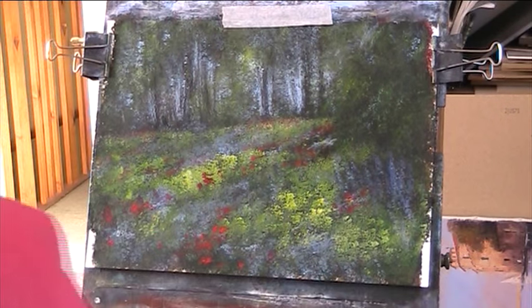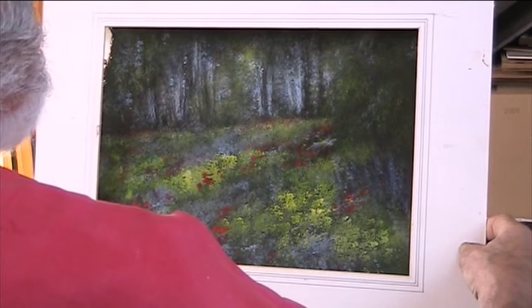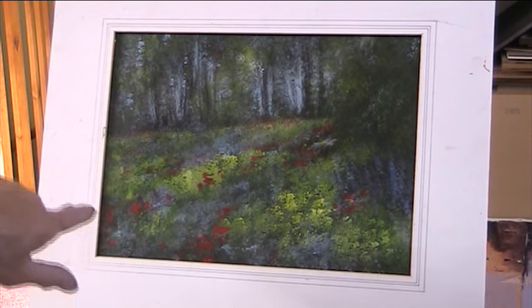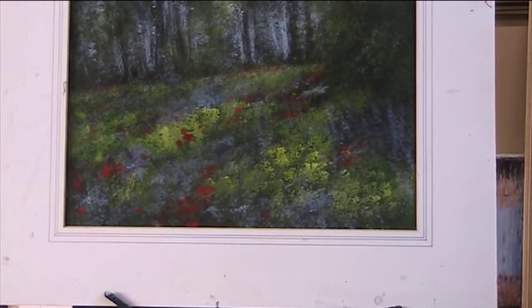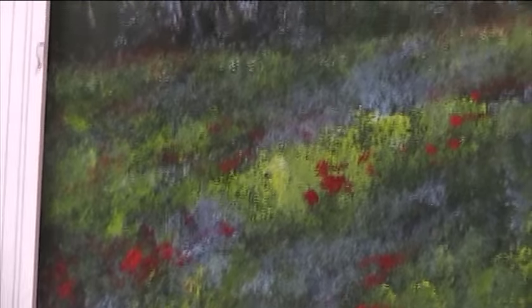I'm going to put it in the mount just to have a look to see what we've got here. So, English meadow. The light mount probably. So there we are. Obviously it'd be easy to paint these poppies and things with the brush, because it's more accurate. The sponge is very hit and miss, as you've seen. Right, let's zoom in, we'll have a look. Let's go over that side there.